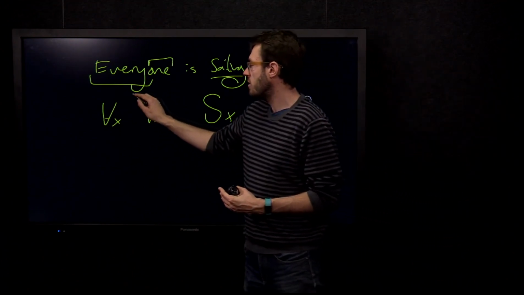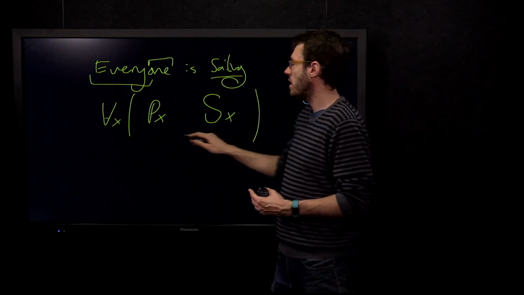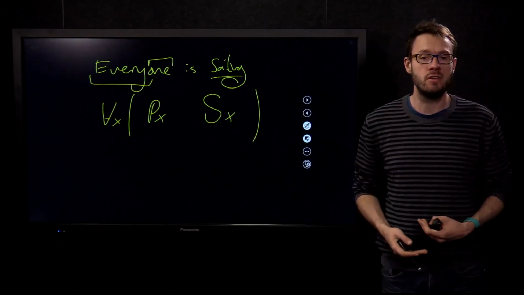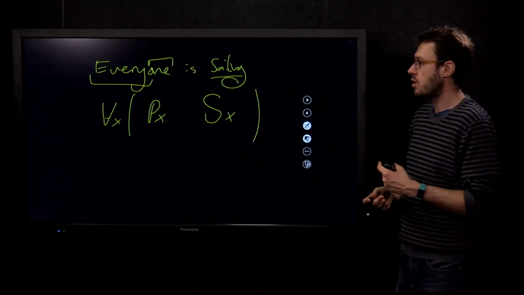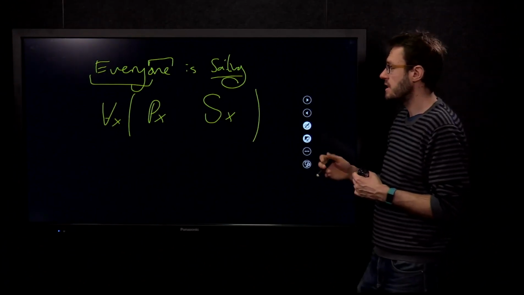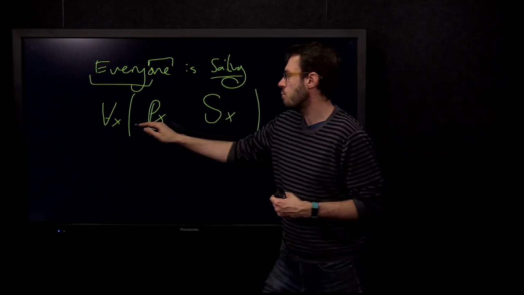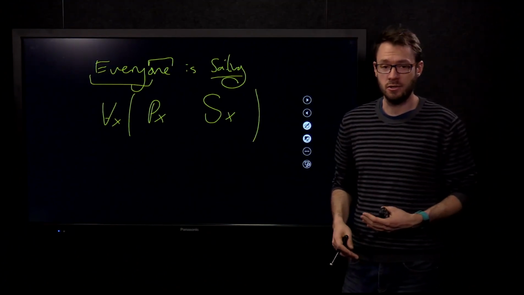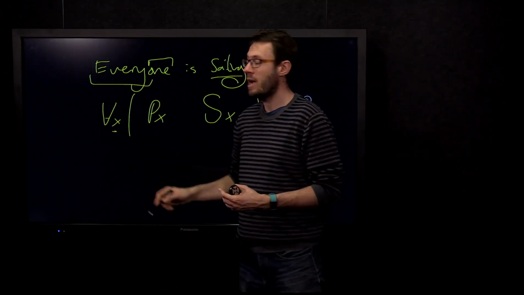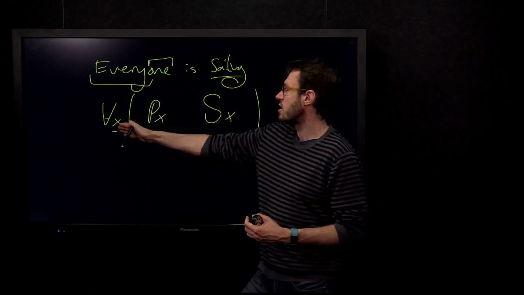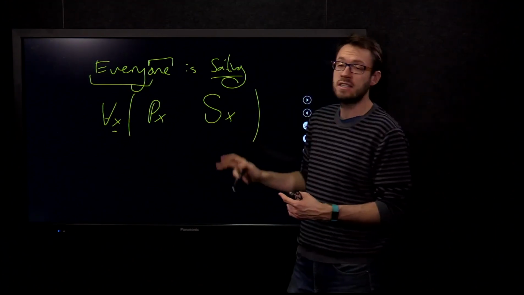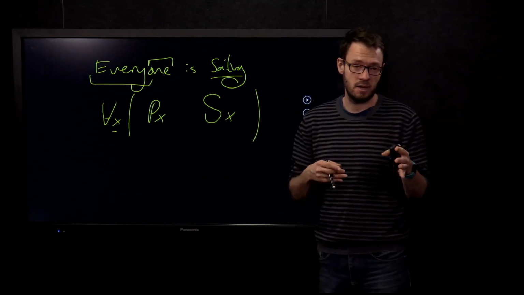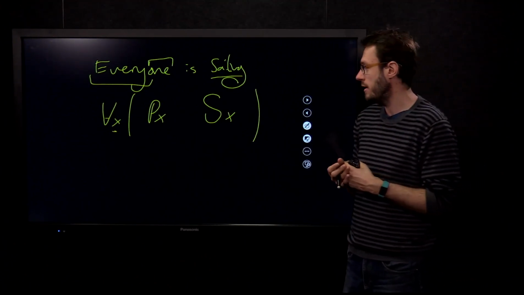Okay, now, with the universal quantifier, we've always got brackets following the universal quantifier, which represent the scope of the universal quantifier. I'll say a bit more about scope later on in the lecture, but the basic idea is that whatever's in the scope of the quantifier is everything that that quantifier applies to. So if we've got this universal x here, that x is going to connect to all of the x's that are within the scope of the quantifier, so long as they're not connected to some other quantifier, and I'll explain that a little bit later on.